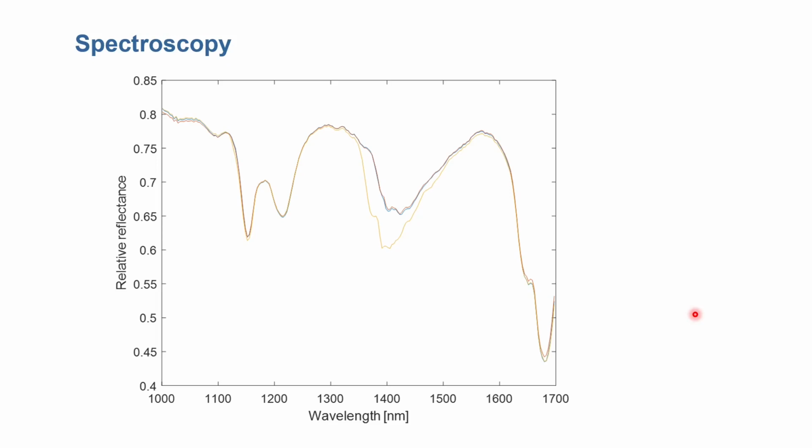A diagram is shown here, and on the horizontal axis we see the wavelength of light ranging from 1000 to 1700 nanometers. This is infrared light, a much longer wavelength than the kind of light that can be perceived by human vision. On the vertical axis, we see the intensity of the reflected light that has been reflected from a surface that we want to analyze using a method called spectroscopy. And the diagram is now showing the intensity of the reflected light distributed over different wavelengths.